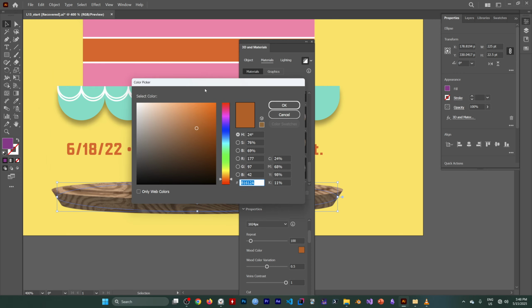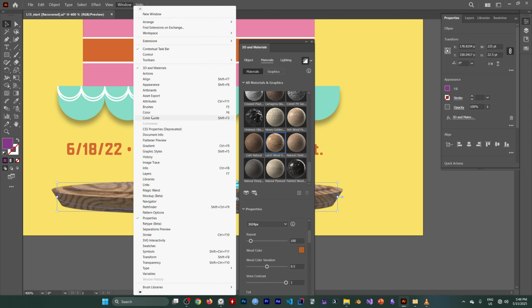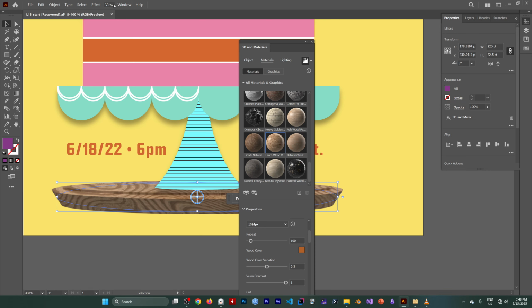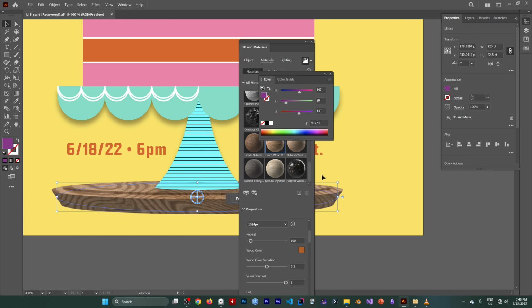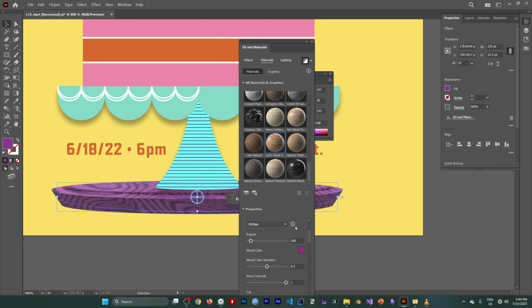So in the wood color, it would be great if we can just select some custom color. Let's open up a color, and then, man, this is crazy, right? I'm gonna open up this one and then just copy the hex code and just paste it here. Great. Still looks ugly.